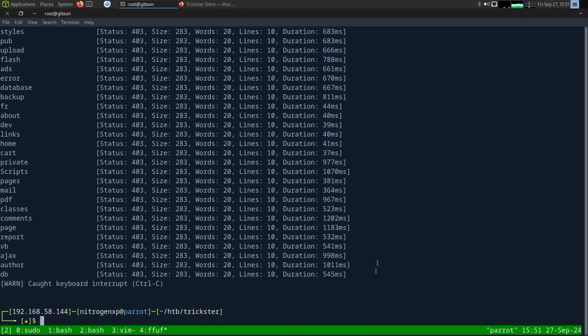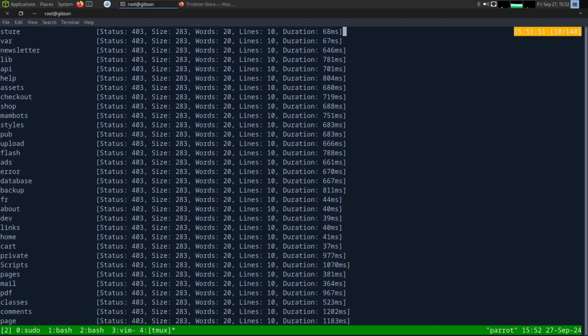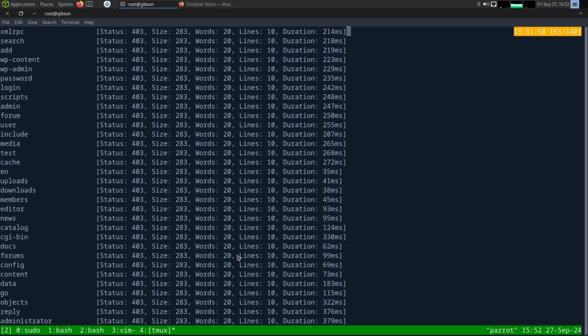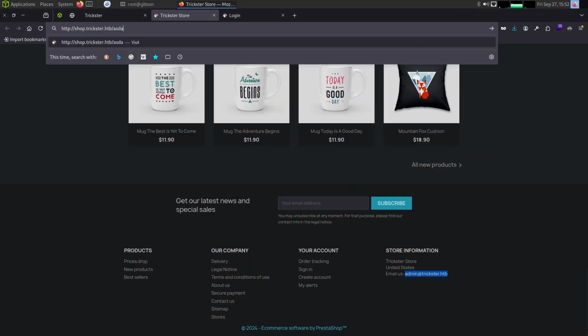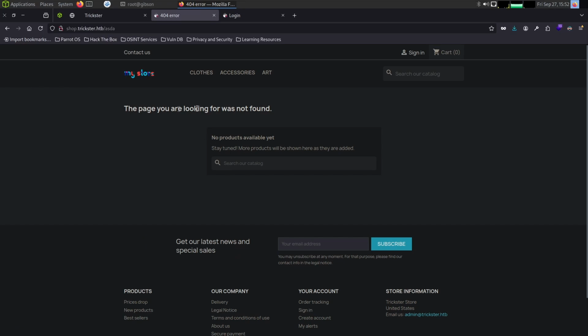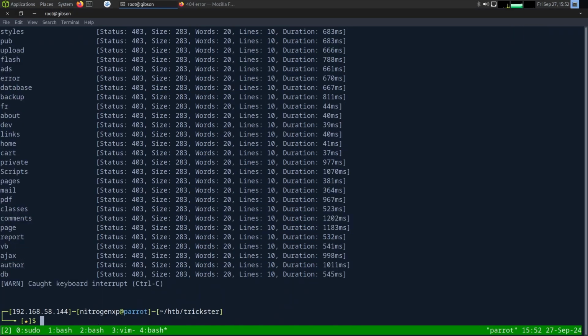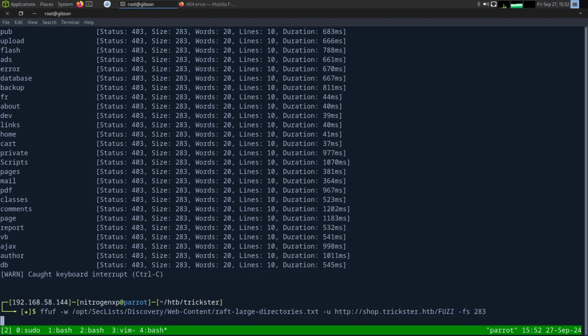And as we can see, we get all of the pages with status 403. Did I type in everything correctly? Let's see, if I go to anything that doesn't exist. Yeah, okay, I think everything is correct. And so I'm going to filter by size 403.